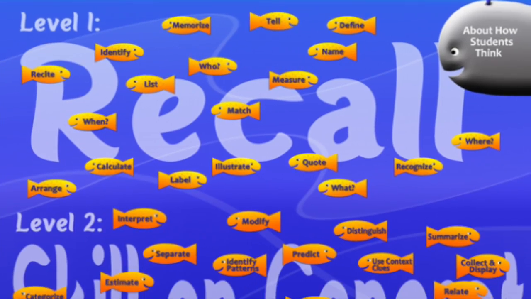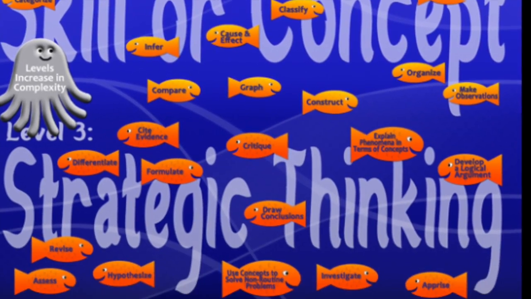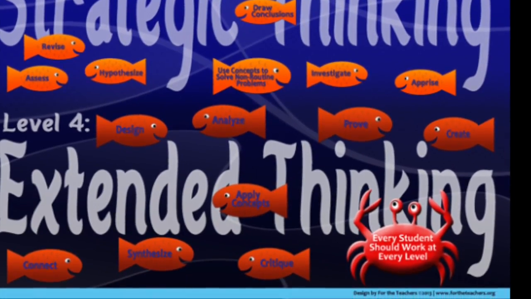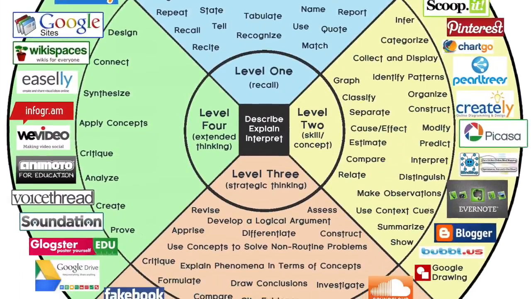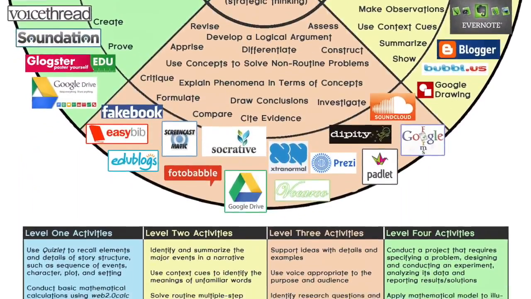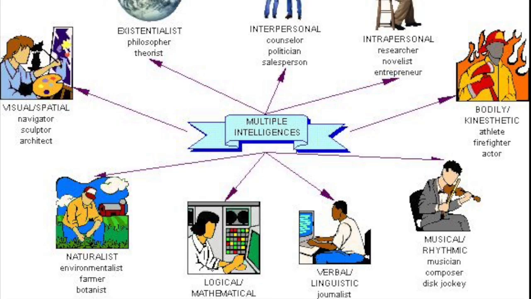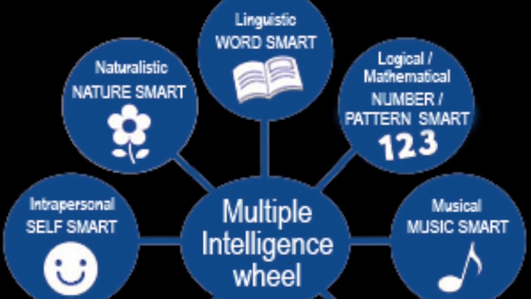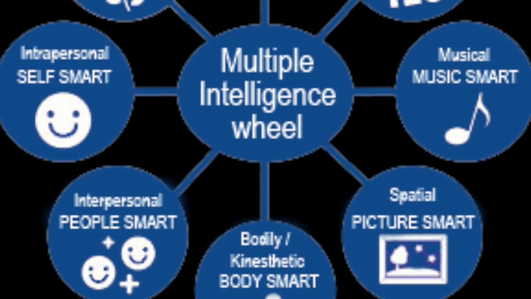My unit plan also incorporates Webb's depth of knowledge, with students going beyond the recall and skill levels to higher levels of critical thinking and applied learning. This is done by incorporating activities that demand critical thinking skills, reflection, and student ownership in their learning. Howard Gardner's theory of multiple intelligences is also interwoven into this unit plan in order to reach all student learning styles, and I hope all of my students will have fun while learning about traffic signs.